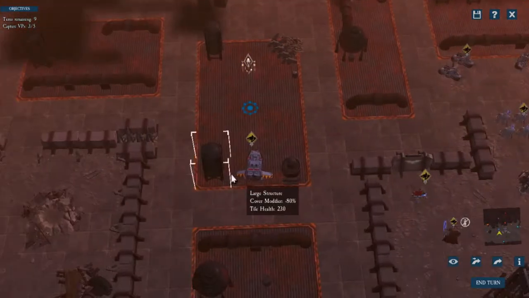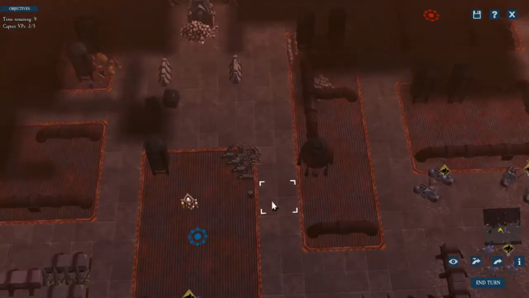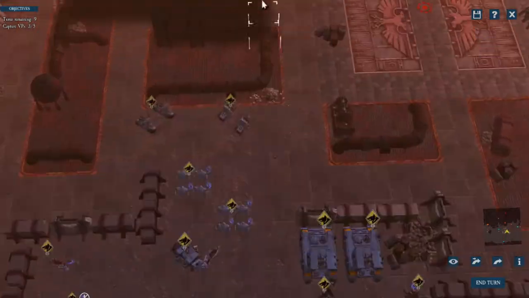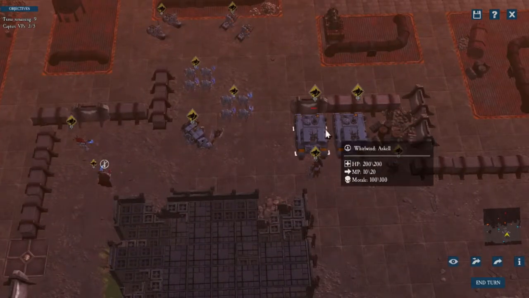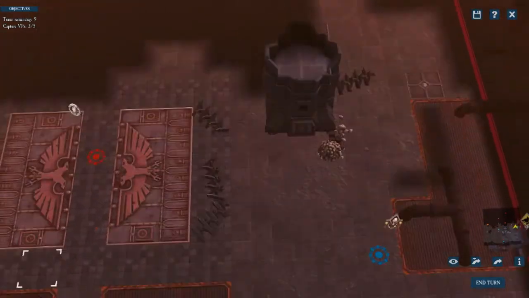Since I don't have much of a ranged army, I think I'm going to leave the cover system in place, because it shouldn't affect my whirlwinds, and if anything, it'll just create an obstacle for his movement.